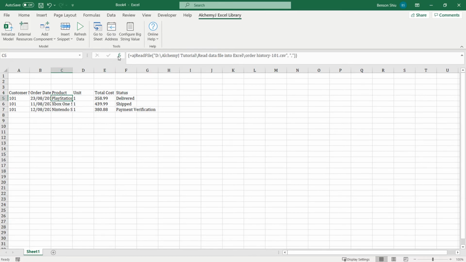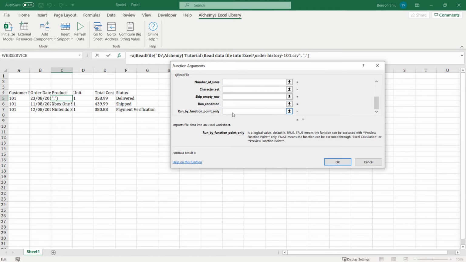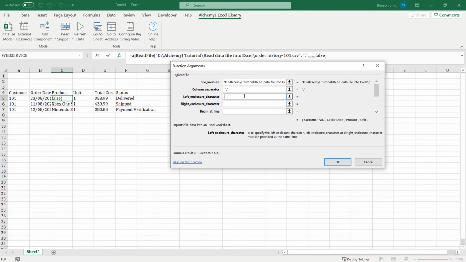If you want ajReadFile to run every time Excel calculates the workbook, just like other normal Excel functions do, you can set the run by function point only parameter to false. By the way, this function supports other parameters as well.